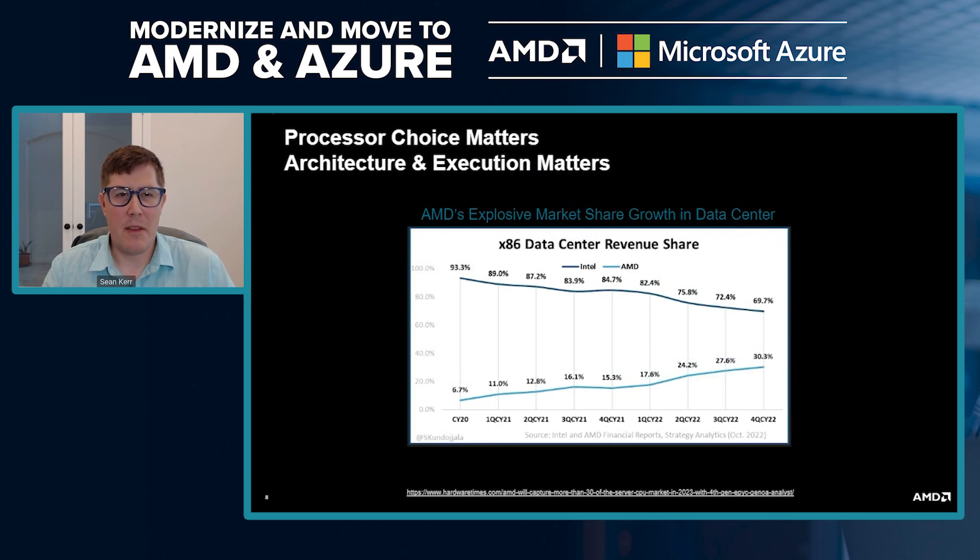A really telling part of the AMD story is to look at how we're growing not only our revenue, but also our market share. From an analyst report, we were growing from low single digits in market share, and now we're at 30% for server CPUs. We continue to expect that curve to go up and to the right — we're delivering consistently great products and expect to be the market share leader in the coming years.